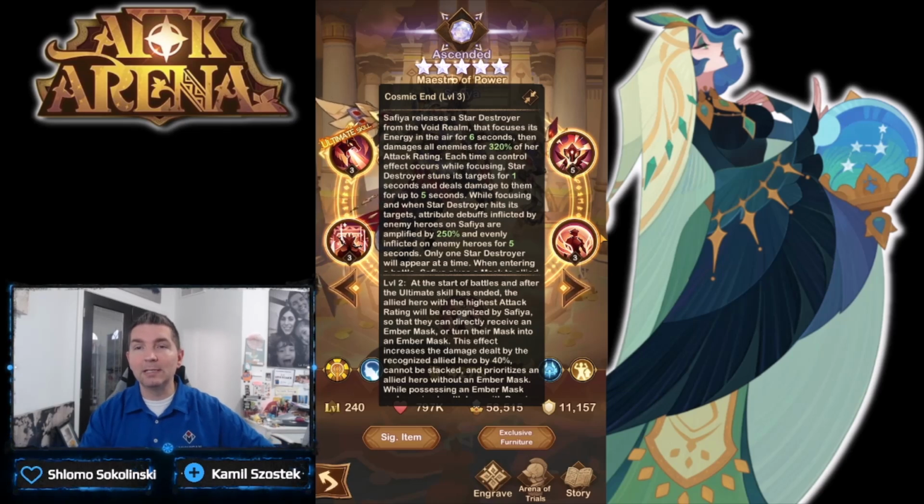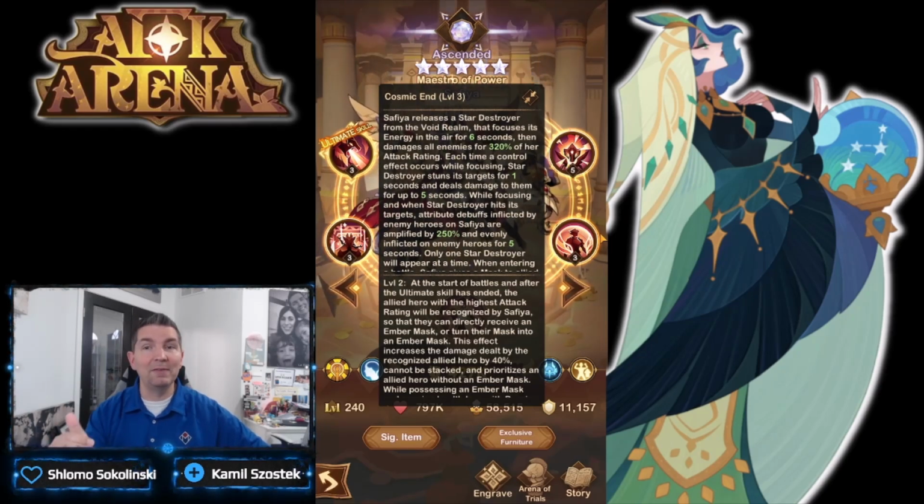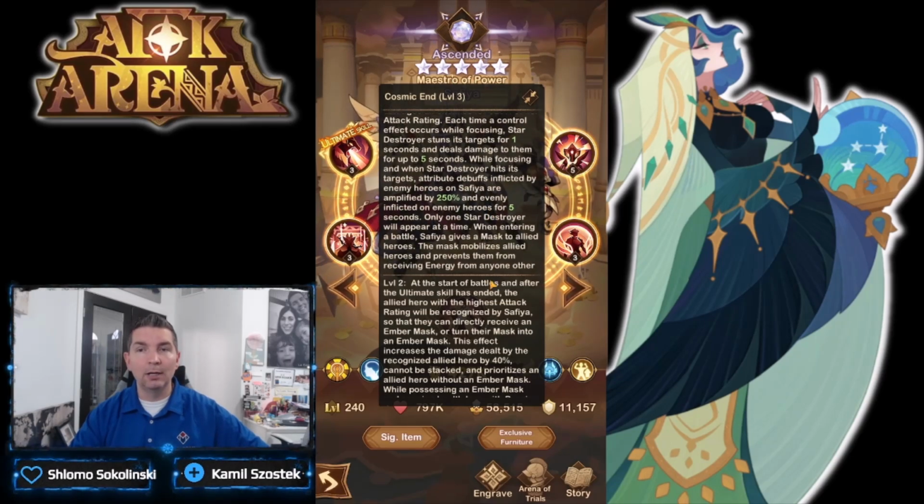So Sophia releases the Star Destroyer from the Void Realm that focuses the energy for 6 seconds. Okay, so she ults, it's going to focus for 6 seconds, then damages all enemies to 320% of the attack rating. So right there off the bat, we have a delayed ult. So it is going to have to build up power, similar to what we've seen with the original version of Sophia, that her ultimate ability actually had to gain strength.